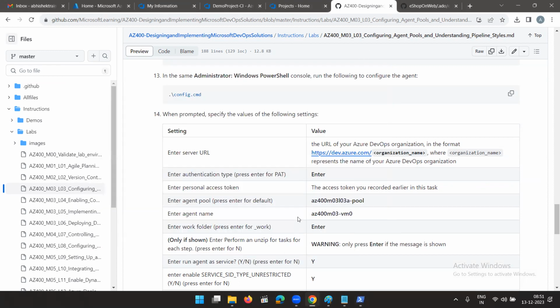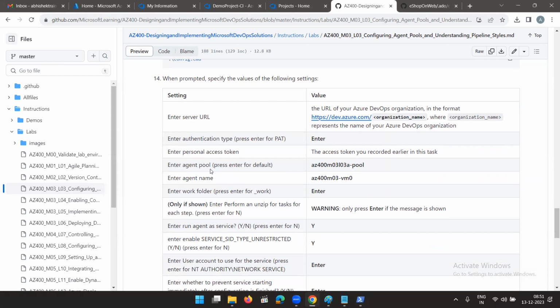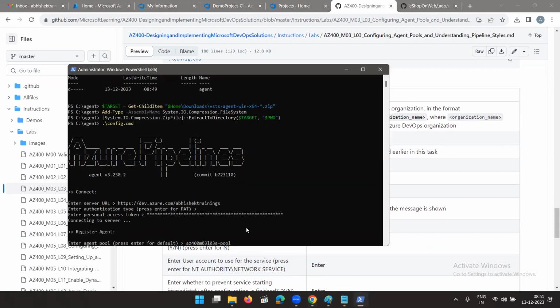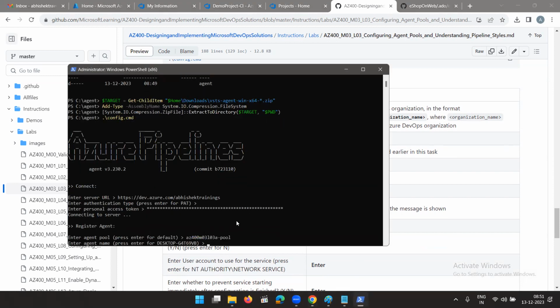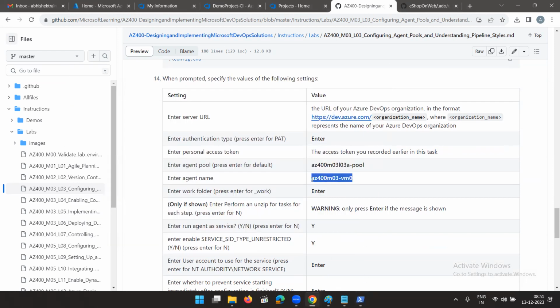Now we'll follow whatever they are saying. Enter agent pool, press enter for default. We'll give the agent pool. Enter agent name. Agent name is this one.